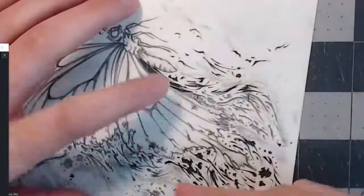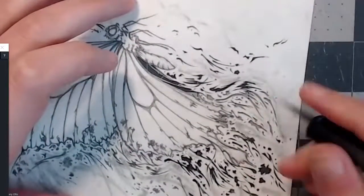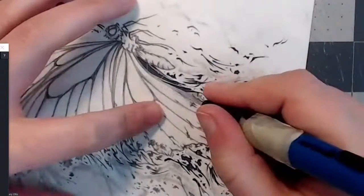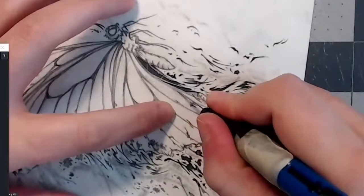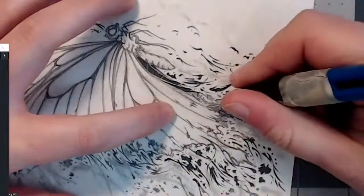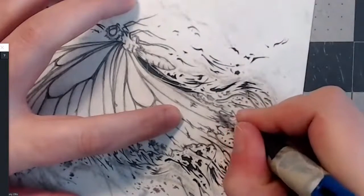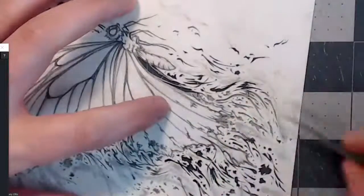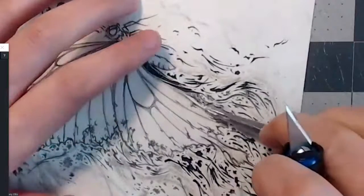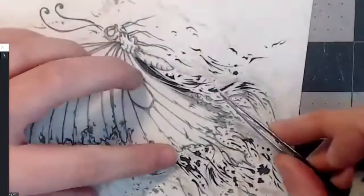And again, this is why I did all of these little details previously, so that when I came in on these, they would already be done, so I wouldn't have to go back in and potentially pull or put additional strain on these thin lines that I'm working on right now. It's all about working within the bounds of physics. Okay. Coming in with the tweezers. There we go. Ta-da!